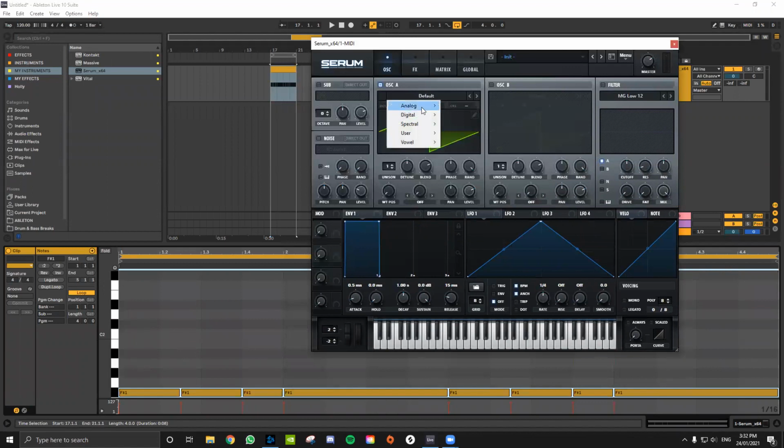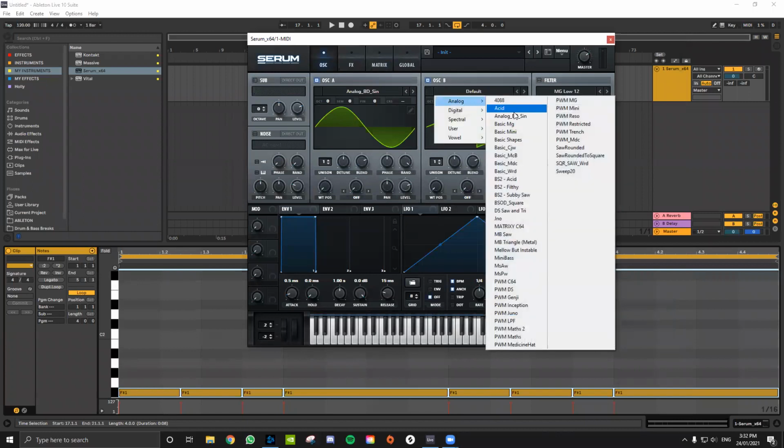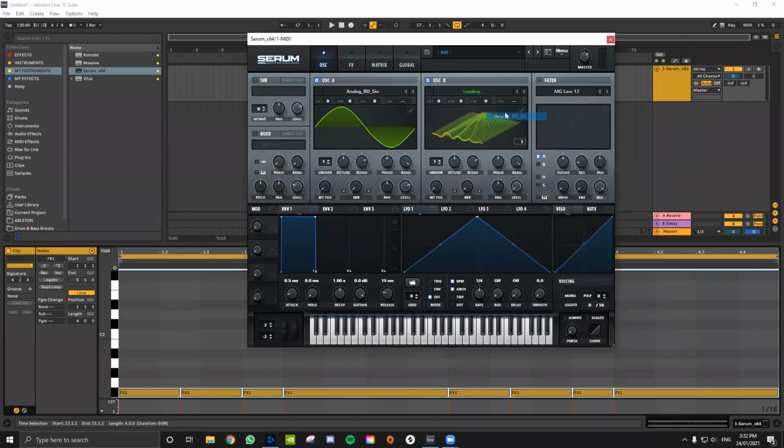So first and foremost, we want this to be sort of like a sub-driven baseline. But then we also want some areas that we can begin to modulate with different effects and so on. And that's why we're gonna FM from B. So the way that you do that, it's very, very simple. Put in two sine waves next to each other, bring the level of oscillator B all the way down. And then within this section here, we're going to go FM from B, and this is going to be the bit that we modulate. Put that down an octave.